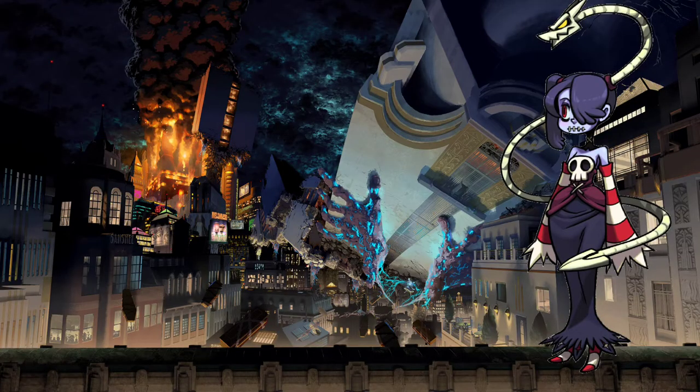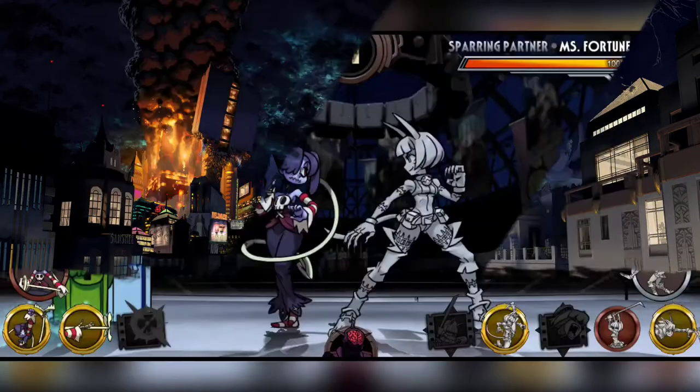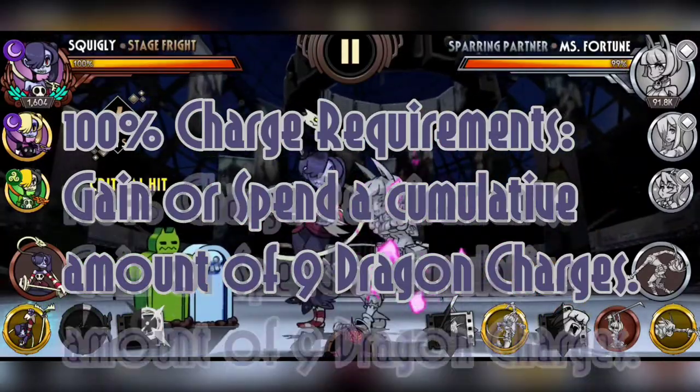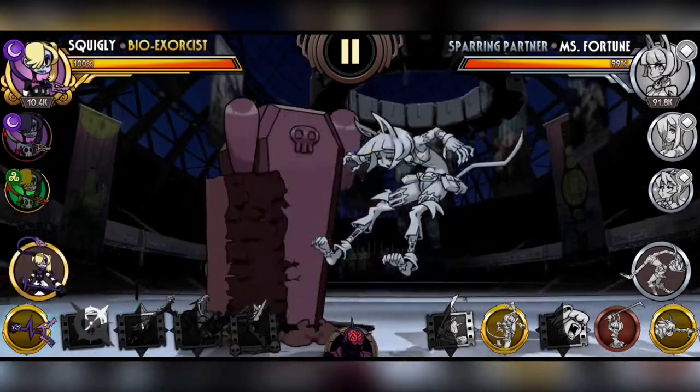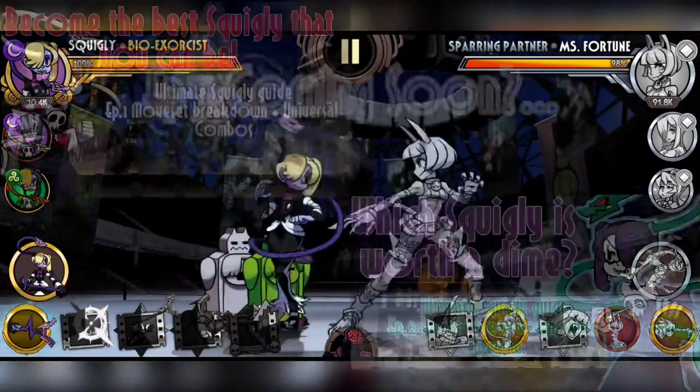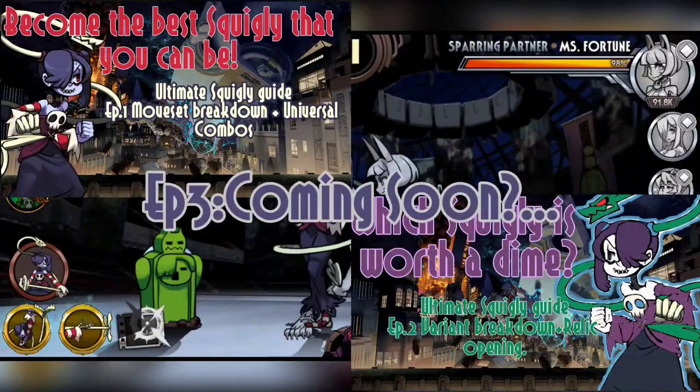Beef buff, we are almost done. Squiggly! You charge this prestige ability every time you either gain or you spend a dragon charge. If you want to know more about the ins and outs of dragon charging and even Squiggly as a whole, be sure to check out the series of videos I did on her. All links will be in the description.